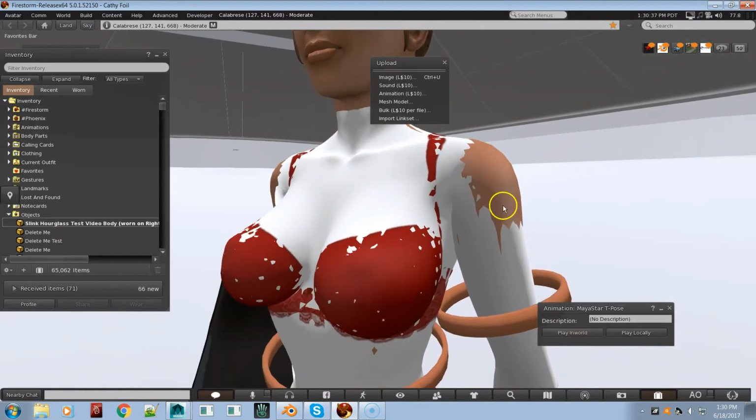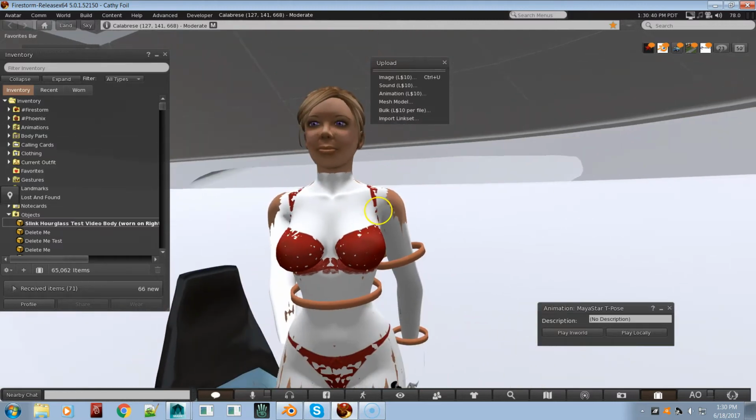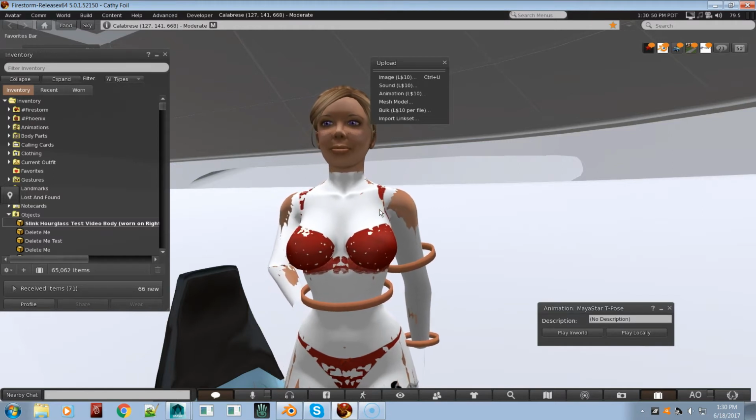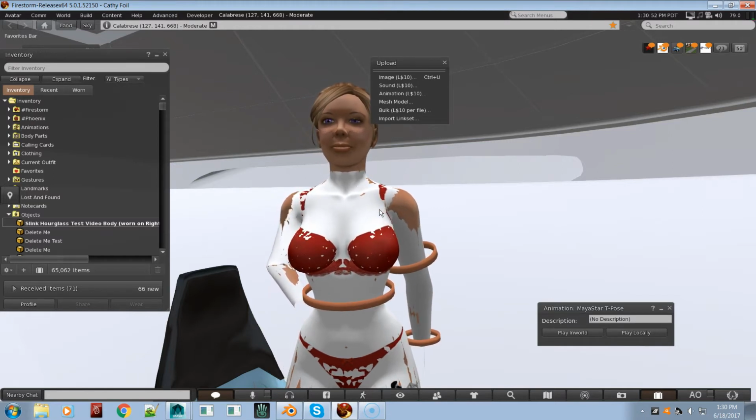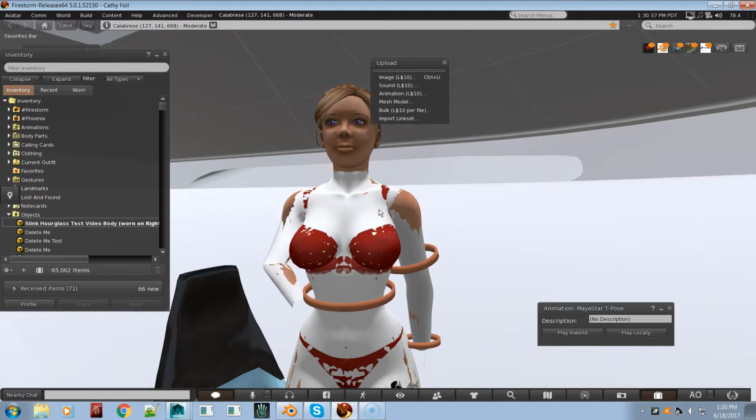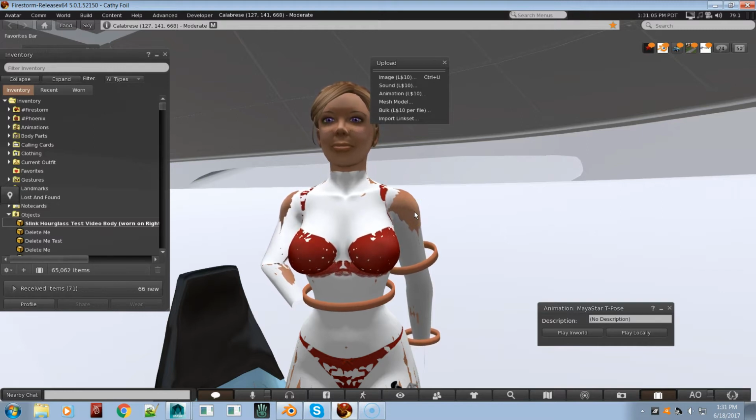But it does something weird. I'm pretty sure I've seen this happen in Maya, where you rig something in a different pose than the T-pose, and then you do things to it and duplicate it when it's in the T-pose, and then you try to copy the weights, and even though they're the same weights, the mesh reacts differently. So I'm pretty sure that's the problem here, that the mesh was originally rigged in a different pose other than the T-pose for the arms.